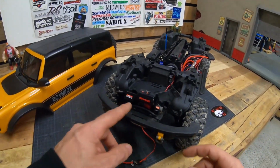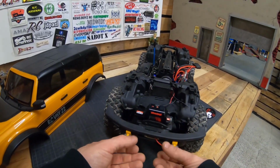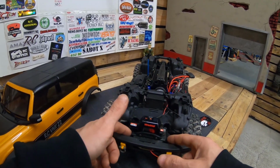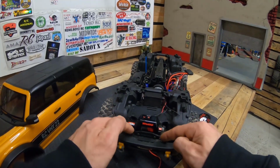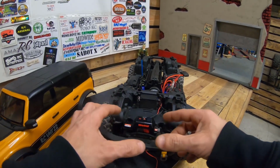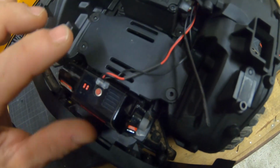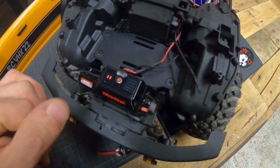So you can see here I put the winch. I took the front bumper, like the protection bar, where you have to put your winch on it. I cut it, I modified it, so that I have just the piece from where you have to put your winch on it. I have it now here inside too. Before you put your winch on it, I made some modifications also on this plate. I cut it so I have room for the winch, put it a little bit deeper, and also room for the body, so I don't touch the body.